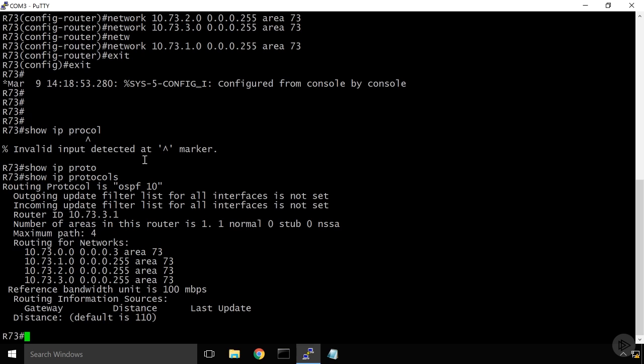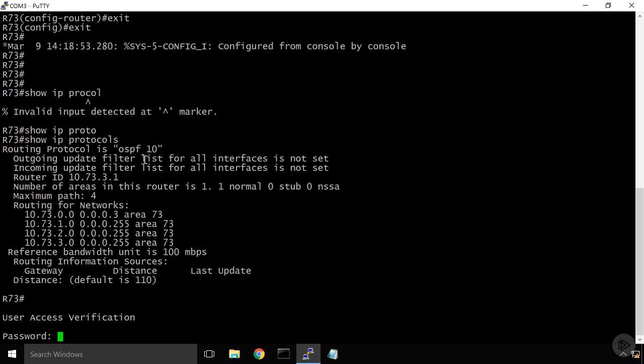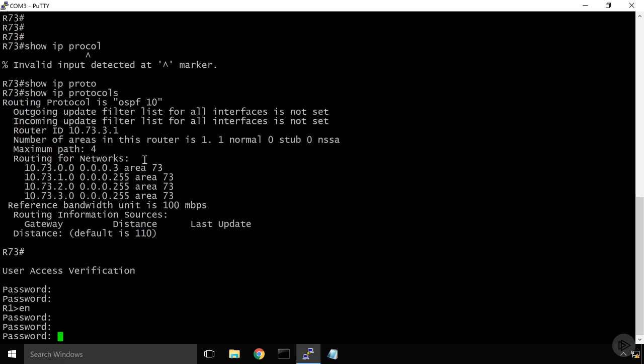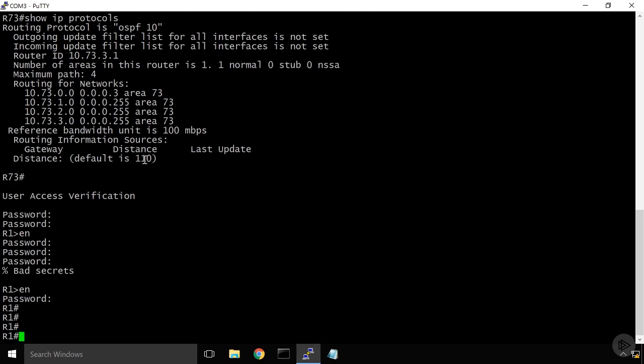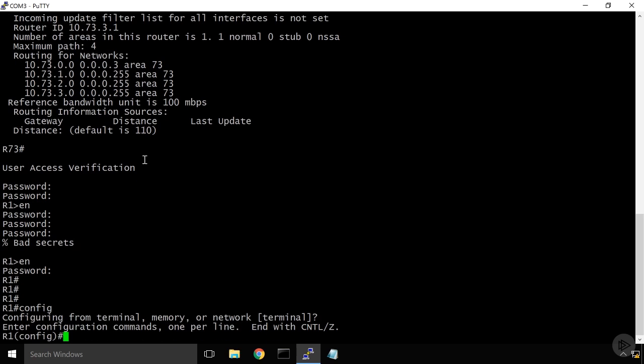Let's move over to router 1 now. So right now I've hooked my rollover cable up to router 1. I'm going to log in here. And this time we're going to lather, rinse, repeat. We're going to configure OSPF, but we have to configure this area border router. Now, there really isn't anything super fancy to do to configure an area border router. What we have to do is examine our directly connected networks and then advertise the networks in the area with which they exist.